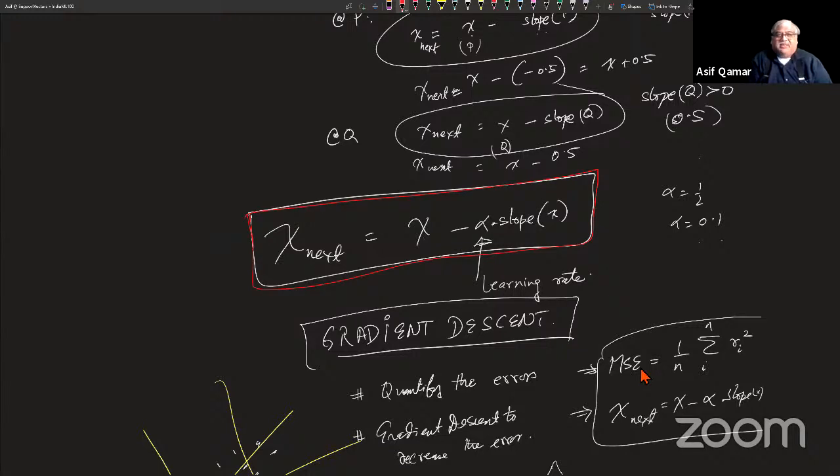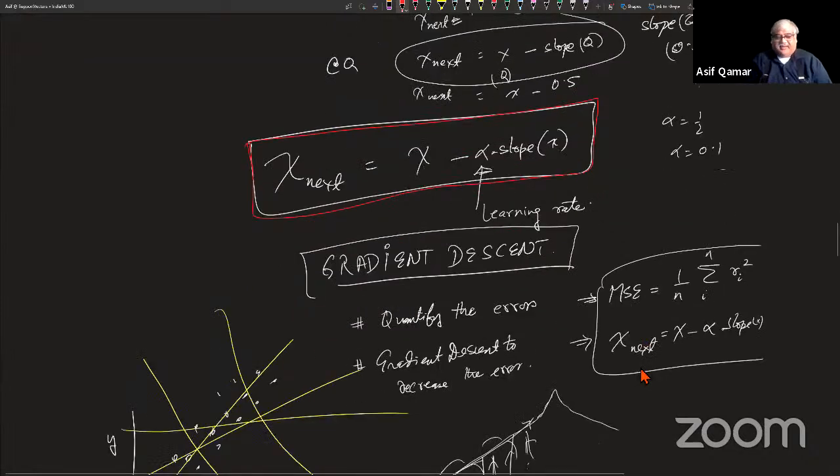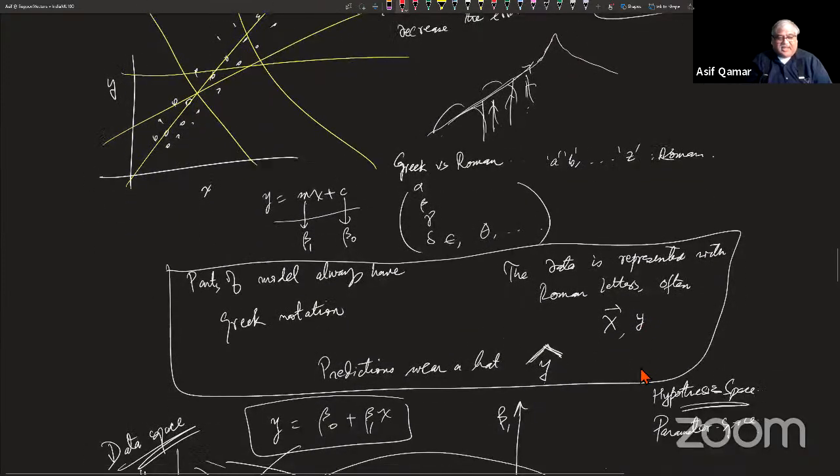Then you calculate how much error there is. For example, in the case of linear regression, you pick the mean squared error, the sum squared error. Then the next question is, how do you minimize the error? Learning is the minimization of the error, as we talked about. Right? And so that is the process of gradient descent. And much of machine learning can be reduced to the word learning is often a reduction of some objective function. In this particular case, the objective function is just your sum squared error or the mean squared error. So that is a recap of our last time.